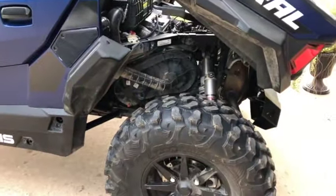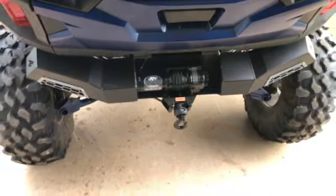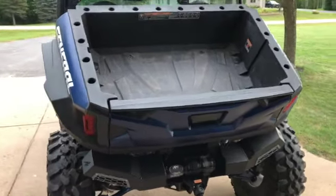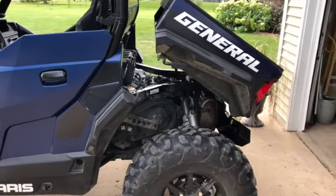I actually have the ECU out of it right now, so I can't drive it because it's getting tuned. I should have that tomorrow. And then I'll do some more testing on the winch and how it works and how the bumper works. But so far I'm extremely happy with the fit and finish on it.